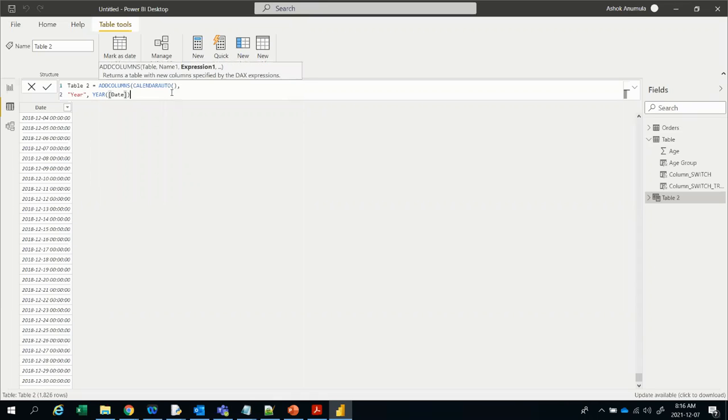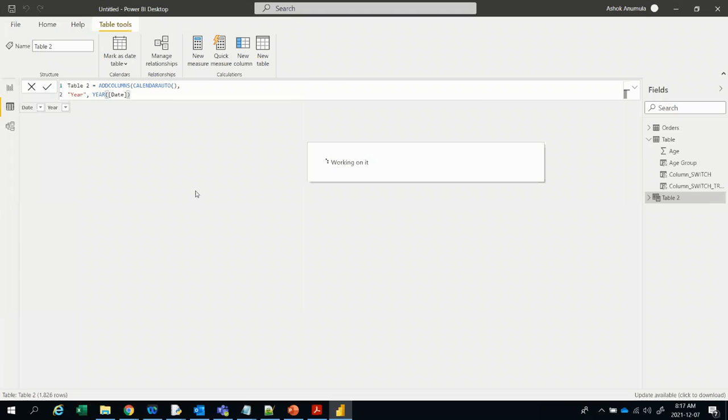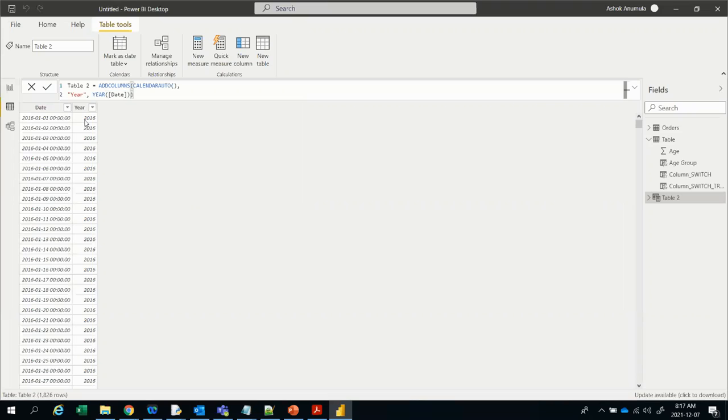See the output. Then it will extract the year from the date. In Power Query, you have seen all these things, right? Guys, in Power Query, you have learned how to extract year, month, date, day, week number, week name, and all. So all those things here we learn using the DAX. There you use the Power Query. Here we'll use the DAX.